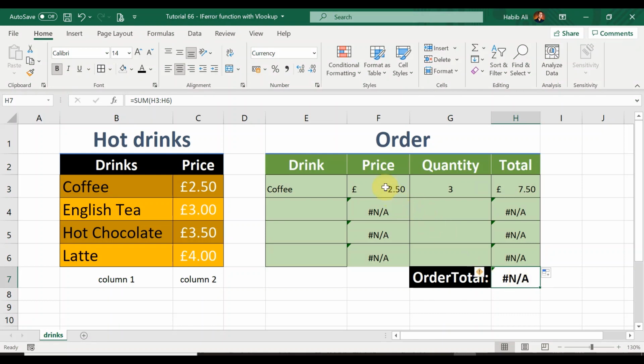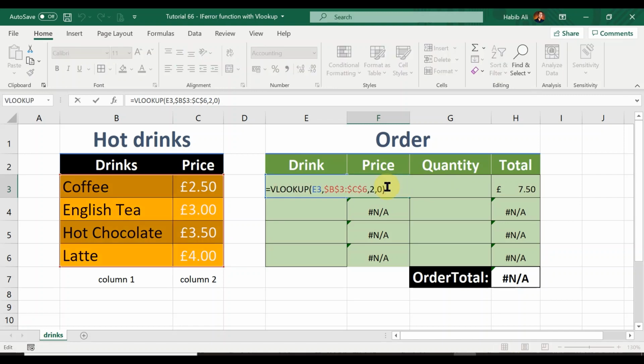So we are going to use this so-called IFERROR function to eradicate all these error messages from these cells. So I'm going to now just edit this VLOOKUP function and include the IFERROR function, and hopefully we will no longer see any more error messages in the remaining cells when I replicate down.